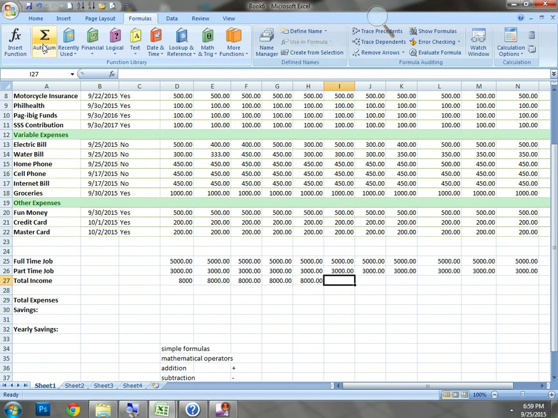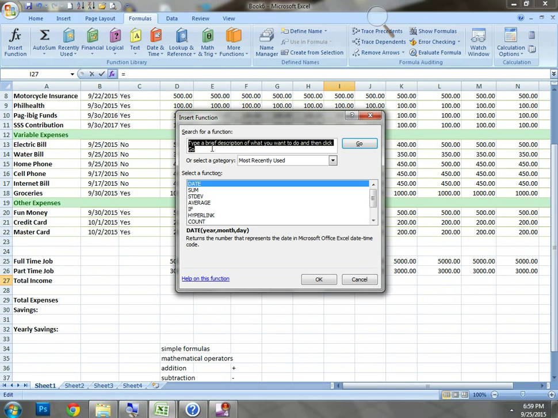Okay. Another way to do that will be to go to the insert function command button. You can look for the function that you want to use and then search for it, and you will see here below automatically Excel will look for the function that you're looking for, and it will add here the description of what that function is for.